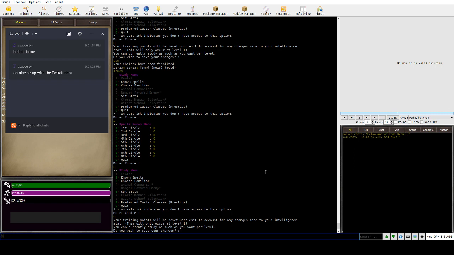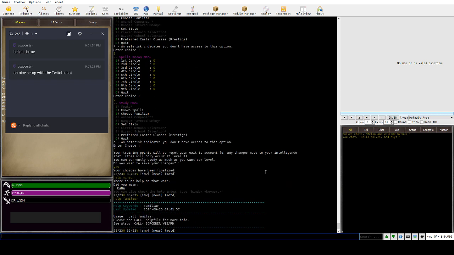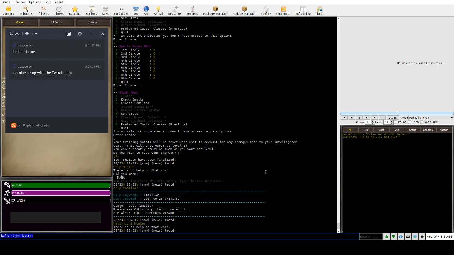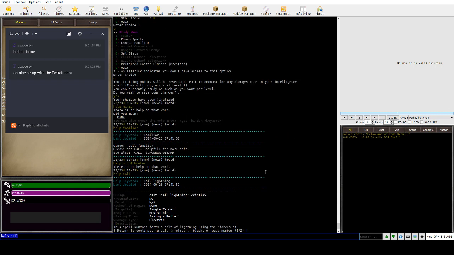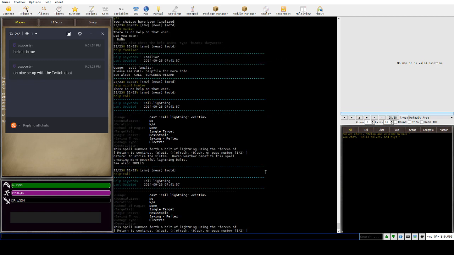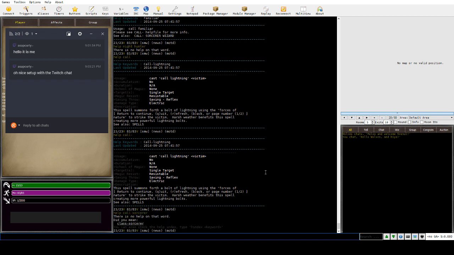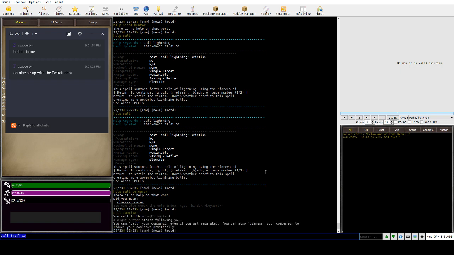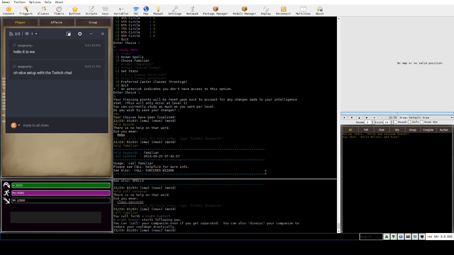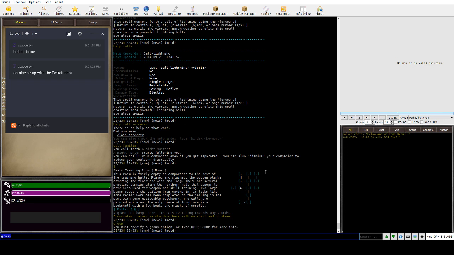Let's see. Yes. Help minion? No, not minion. Help familiar. Usage. Call familiar. Okay. Help night hunter. No. Help familiar. Help call. Okay. Nope, help. Call dash. Gives me call lightning. Help call sorcerer. Call familiar. Did I not? Oh, 900 stars following me. Oh, it's a bat. Awesome.